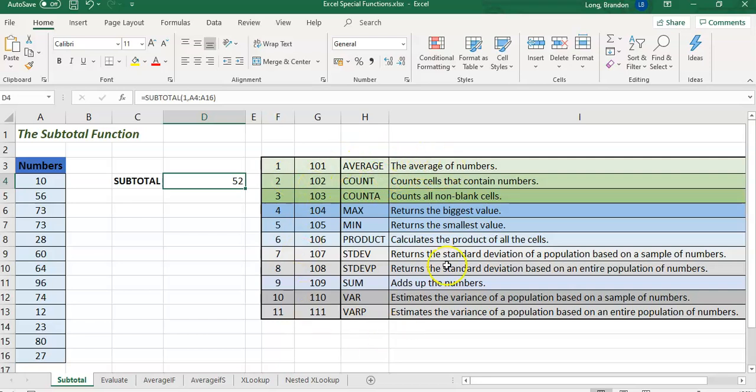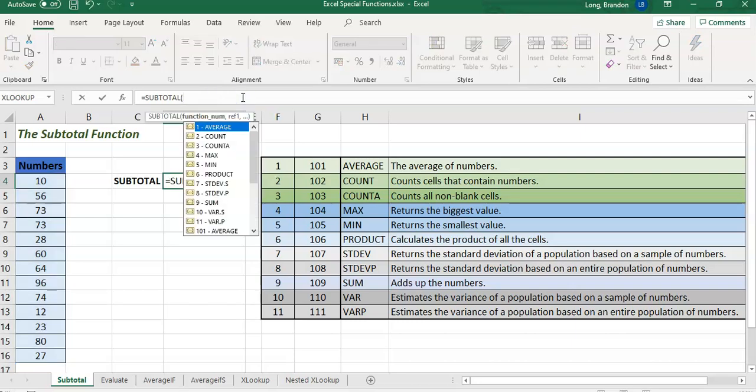So I've written out all the possibilities over here. If we go back here, I'm going to redo this one. I want you to notice that we've got 1 to 11, and we've got count A, all these. So we specify what they are. Most often we use average, count A counts all the non-blank cells, count just counts the numbers. We've got max, min, and product, which multiplies all the cells together. Standard deviation and standard deviation P are for your statistical calculations, for those of you who know your stats. Then sum, and variance and variance P, those are for your statistical stuff as well, if you want to find the variance of those numbers.